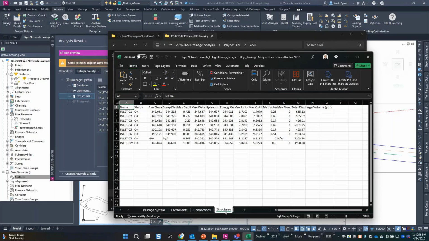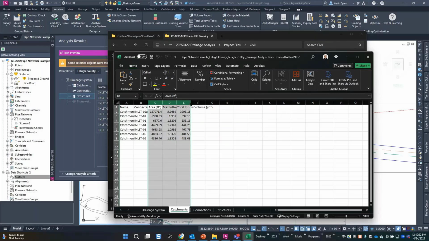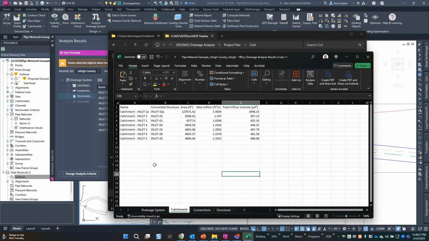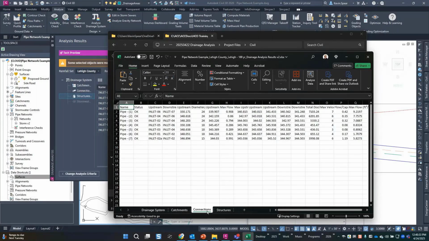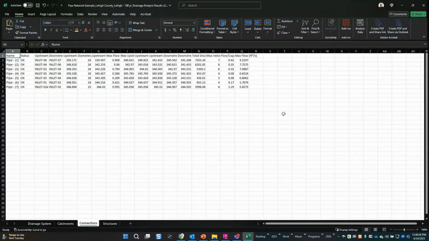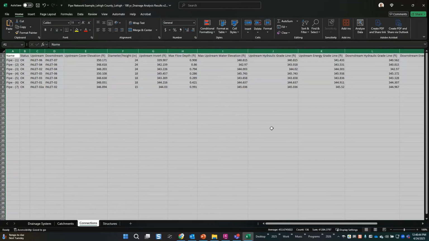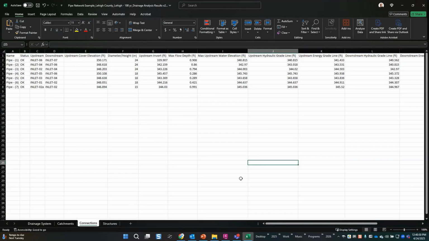Obviously, what's missing from this are the hydrographs for the inflow. I mean, we have the results for those, but we don't see the calculations that we're used to seeing. So that's just not in the report yet. Again, this is more along the lines of what Storm and Sanitary would do, where it's just raw data. You can then format this any way you want or copy and paste it into your standard form that you might have in Excel already. So lots of different choices there, but that's the raw data for current conditions.